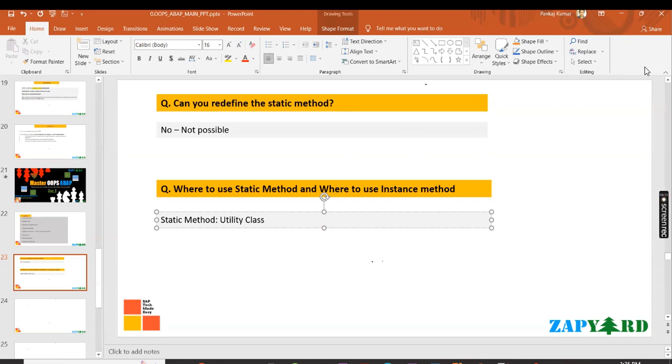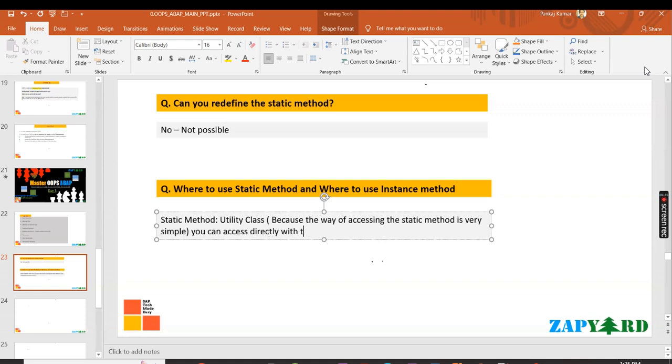Because the way of accessing a static method is very simple, right? You don't have to create the object. You can access it directly with the name of the class, right? With the name of the class.